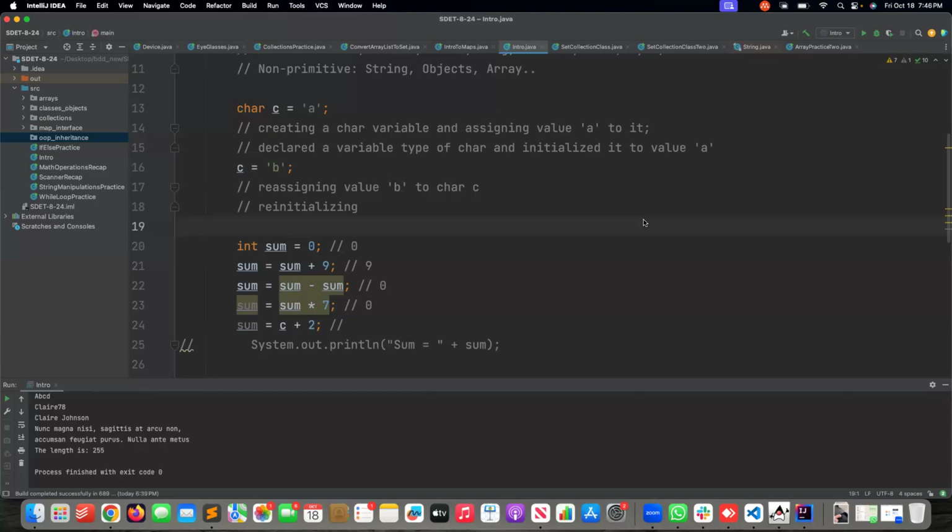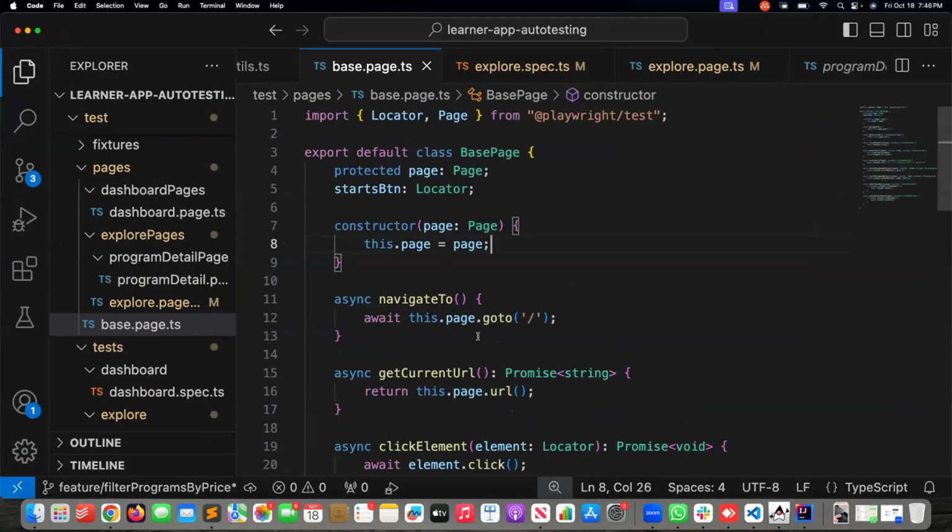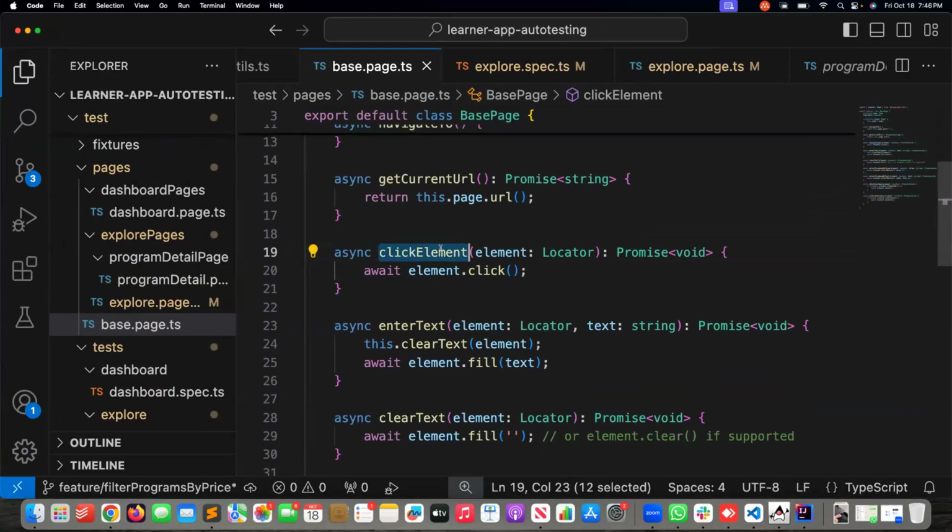You saw in my base page, I have the click element method. All I have to do is show this method what element it needs to click: button, input field, form, whatever I need to click. I just tell it, hey, click here, and call this method, and it will go and click it for me. If I don't have this click element method, then I would have to do the same thing in other classes everywhere.